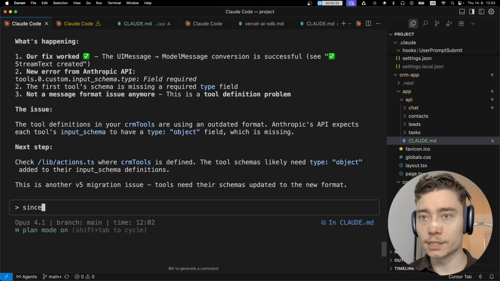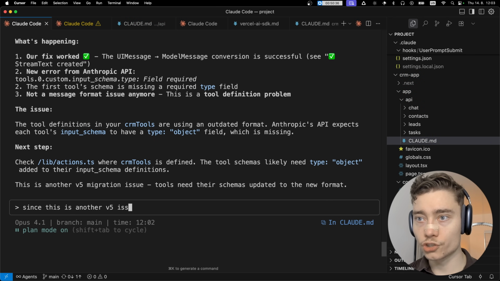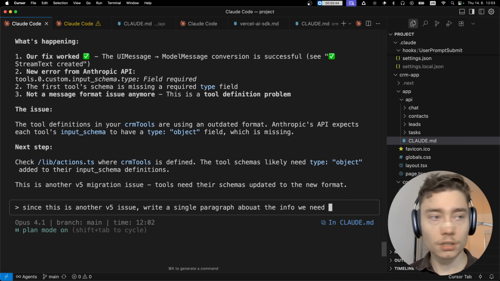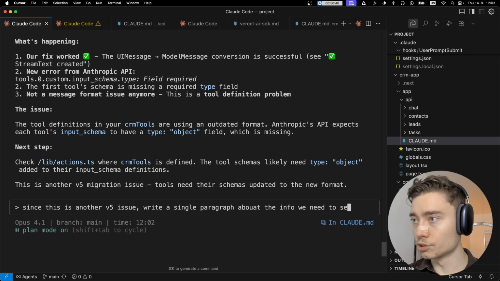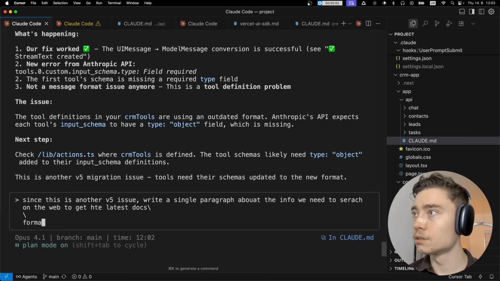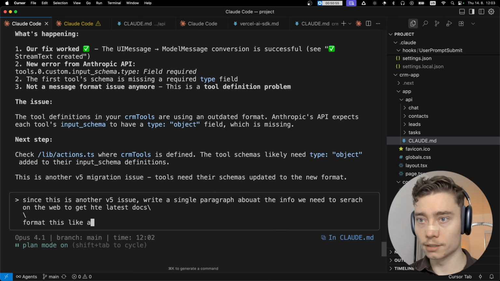Okay. Since this is another v5 issue, write a single concise paragraph about the info we need from search on the web to get the latest docs. Format this like an expert researcher.